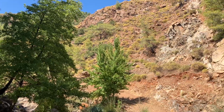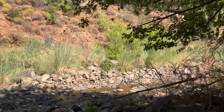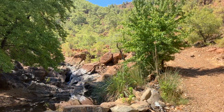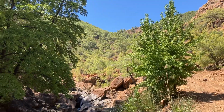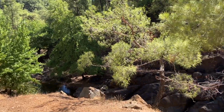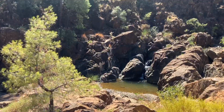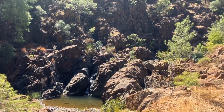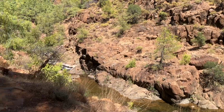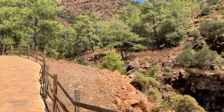One thing you may or may not know about Turkey is just how beautiful the landscape is, and we went to go see the most beautiful natural waterfall which we hadn't actually seen before. And don't get me wrong, the weather is stunning, but it was so hot, and we were walking up a mountain in 30+ degree weather, so to be honest, I feel like we deserved a pat on the back after this trip. But it was well worth it because you don't get views like this in the UK, at least not where I'm based, so I was so happy just to take the views in and just really appreciate that we were not in the UK.